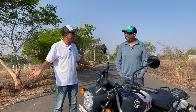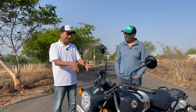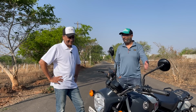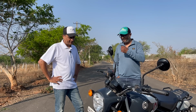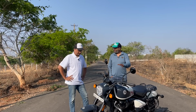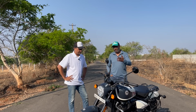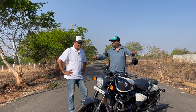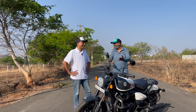Out of sight, out of mind. And then this shows up. What do you think? Yes, Busky. When I rode it yesterday, it's got the proven engine, as you said. Very slick gear shifts. Ergonomics is pretty good. Possibly the only thing I might have looked for from an ergonomic perspective is a little bit of a wider handlebar. But again, that's the ADV motorcycling in me calling it out.